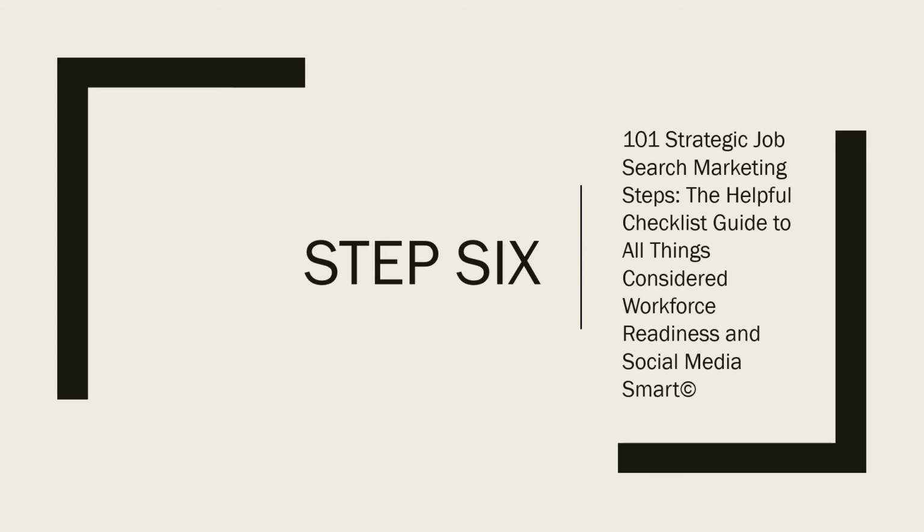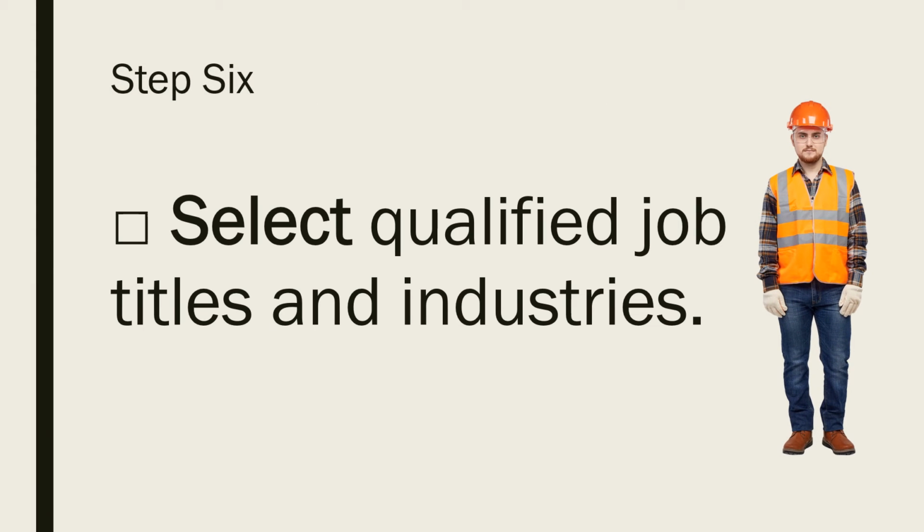Step 6. You're going to select qualified job titles and industries. A lot of people make a huge mistake in applying for positions that they are not qualified for. And if we step back to step 5, remember I said getting your foot in the door and going in and working, you work to get a position just for money, for the bread and butter.